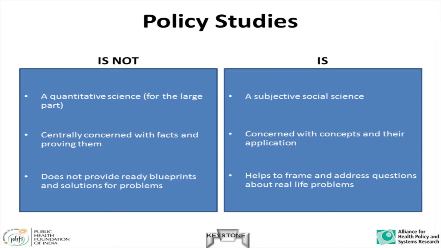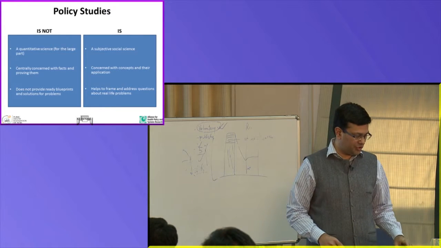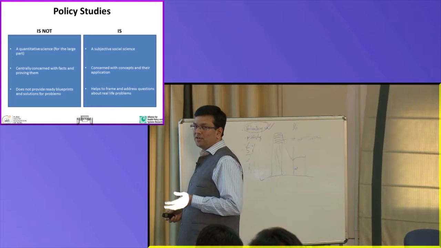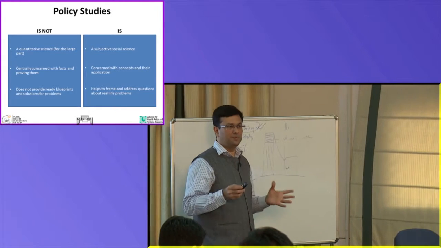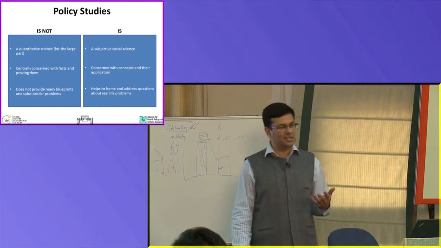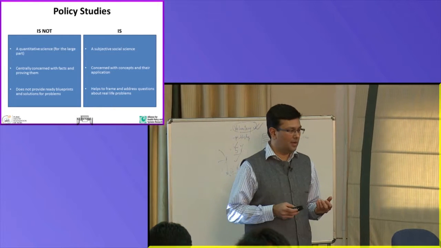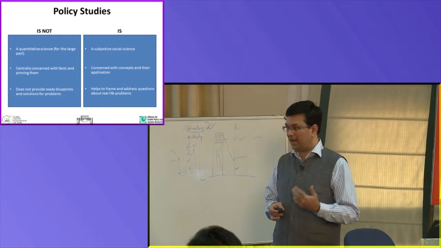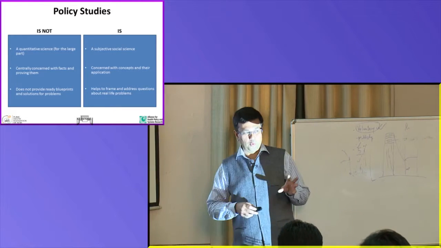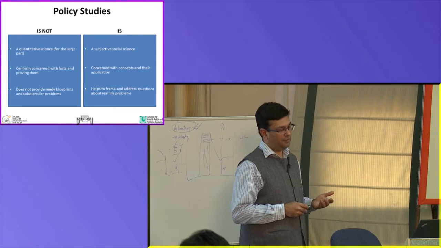So let's start with that. It's not for the large part a quantitative science. There can be elements of it which deal with numbers. There's a field called policy metrics, derived from sociometrics, which is primarily quantitative in nature. And I also want to re-emphasize a distinction between qualitative and quantitative. Sometimes I feel there's a false dichotomy. Numbers, facts, figures are very important in policy, there's no question about it. But the way we study policy does not tend to usually utilize advanced quantitative methods.